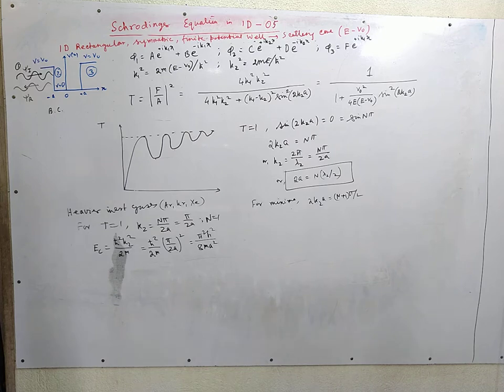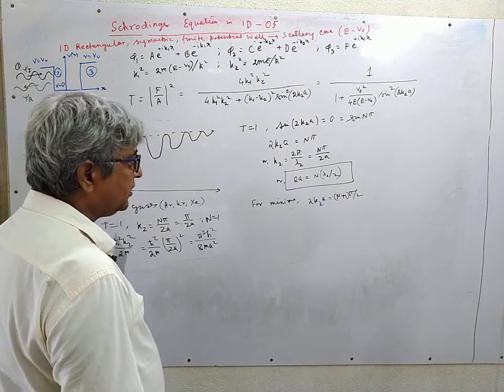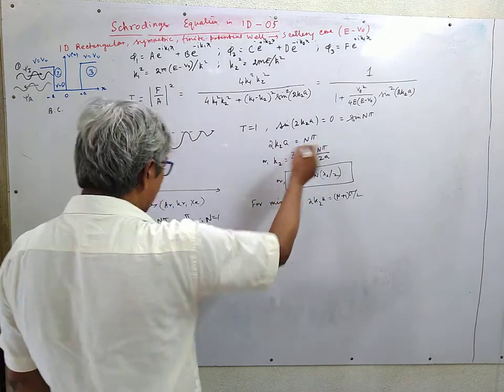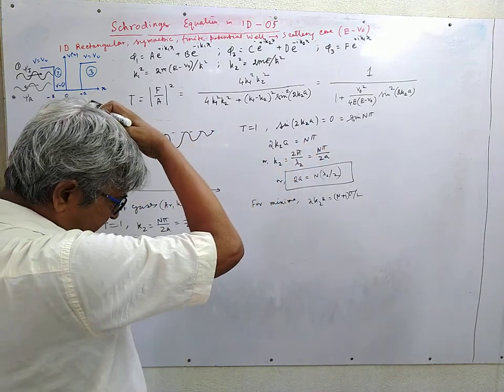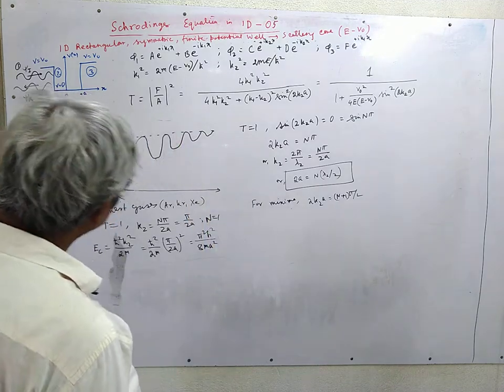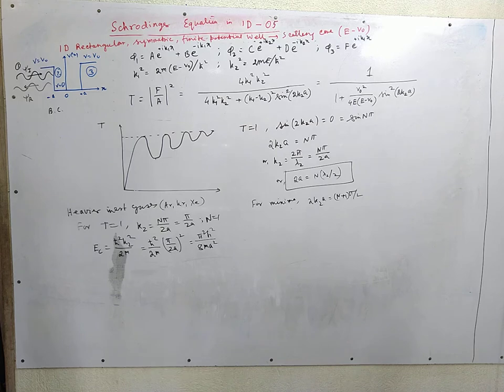For the lighter inert gases, like helium and neon, the depth of the potential is not sufficient to satisfy this condition, and so this effect is not felt. This is called the Ramsauer effect. For atoms other than inert gases, they do not have a soft spherical boundary, so the theory does not work there. With this, we complete our discussion on the scattering aspect of the one-dimensional finite rectangular potential well.